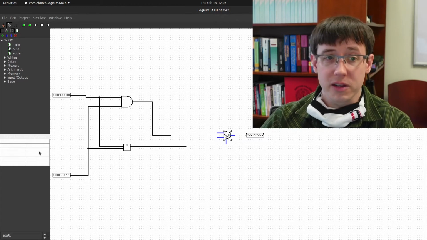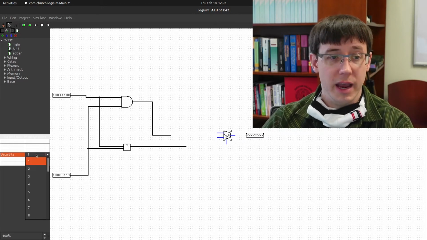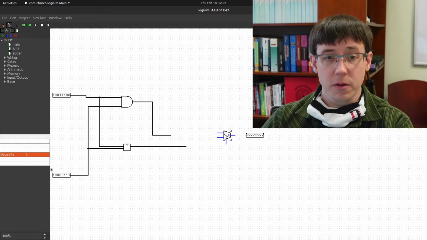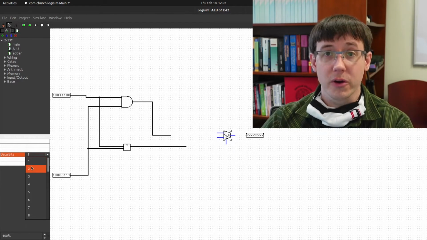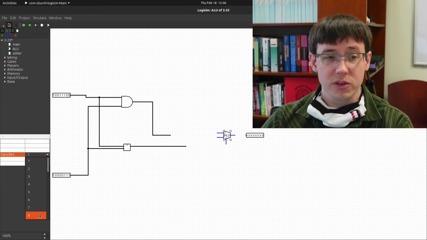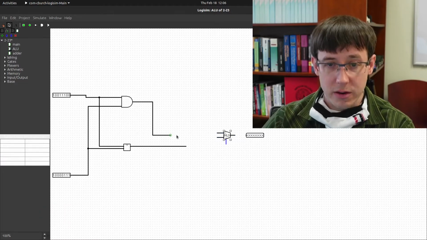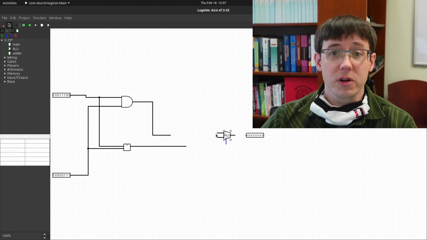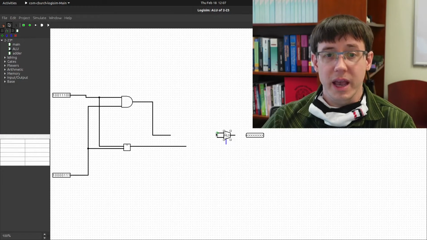This multiplexer also has a data bits feature, and so just like our other gates and pins, we want to set the data bits to 8, which means that each of the inputs to this multiplexer will be an 8-bit bundle of wires.